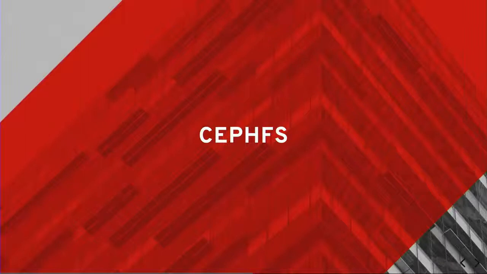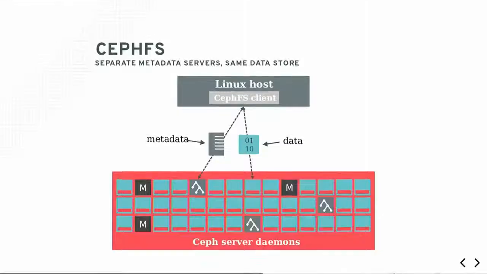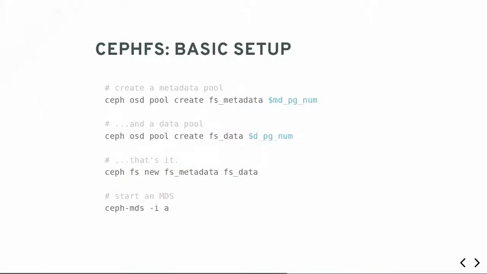CephFS is kind of my area - that's how I got started in the project. When you run CephFS, you need a separate metadata server because you need to handle things like permissions, the existence of files, and what files are in what directory. That metadata can't easily depend on just where objects are stored. The metadata server isn't in the IO path - it's only in the metadata operation path. A storage pool is just one set of rules for where to place objects. You can use one pool to back a Cinder service and another to back a Manila service, with separate administrative rules, quotas, and so forth. Storage pools allow you to keep different storage with different rules on the same hardware and cluster.